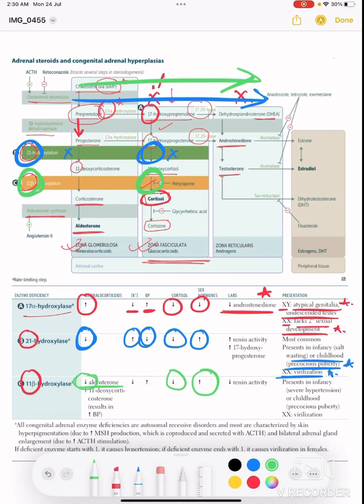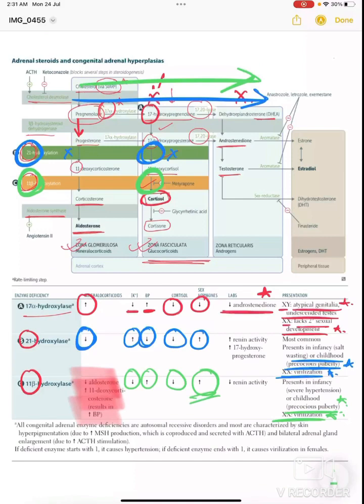Now, since aldosterone is less, there is a catch in 11 beta hydroxylase deficiency. And what is the catch? The catch is that in 11 beta hydroxylase deficiency, the aldosterone is less, but 11-deoxycorticosterone is actually high. This results in high BP. It is a very important thing that you need to know. So BP will be high, and aldosterone, what does it do? It throws potassium out, so potassium will be low. And again, since the sex steroids are high, the XX female will have virilization and the male will have no problem, and precocious puberty is a complaint.